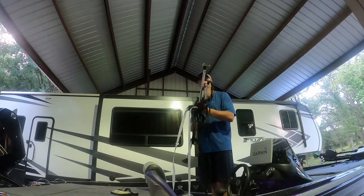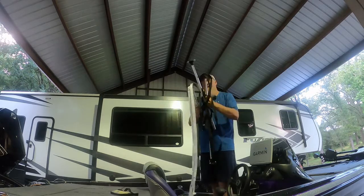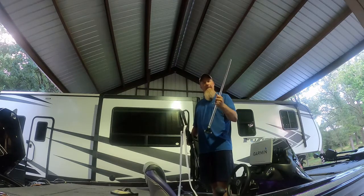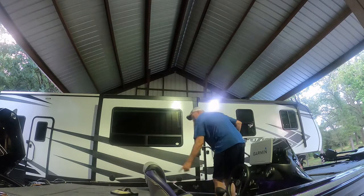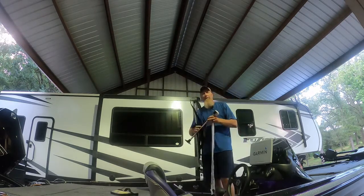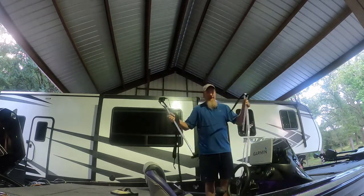To get the boat cover on, Phoenix gives you a three-pole system: one pole for the front, a single pole to act as a second console, and then a third pole to strap the back. Now it looks like a bunch of straps and some poles and a tangled mess, but let me make it real simple and easy.